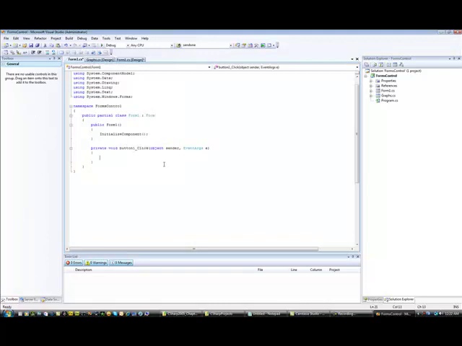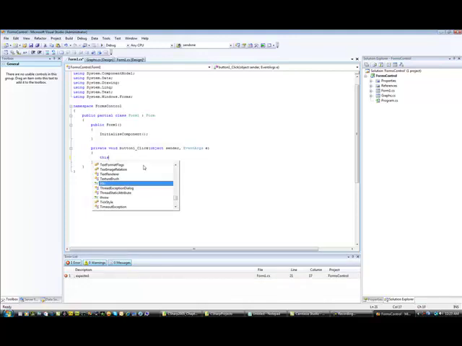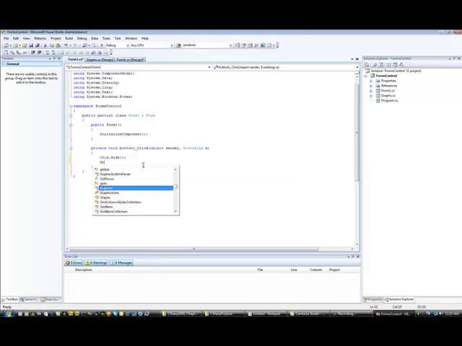So let's double click on our button. We create our event of a button click. And with that, we're going to start writing some code. The first thing we want to do is, when we click on our button, we want the original parent form to hide. So we're going to say this.Hide(); and close out that statement. Then we're going to designate our change in forms, which is going to be the graphs.